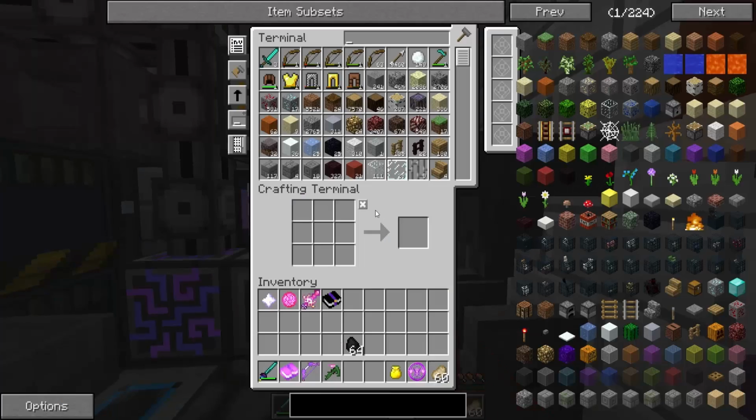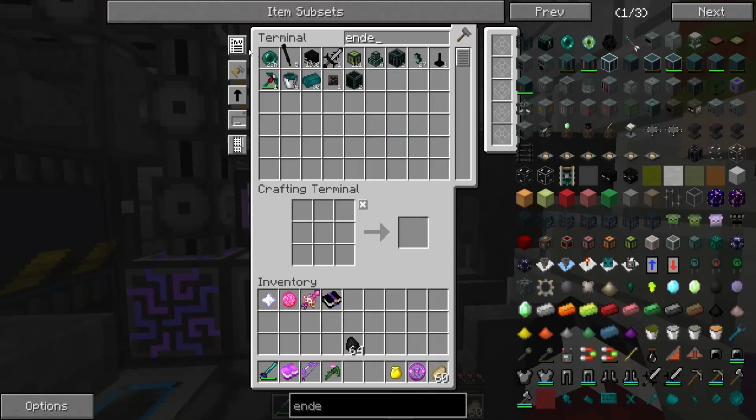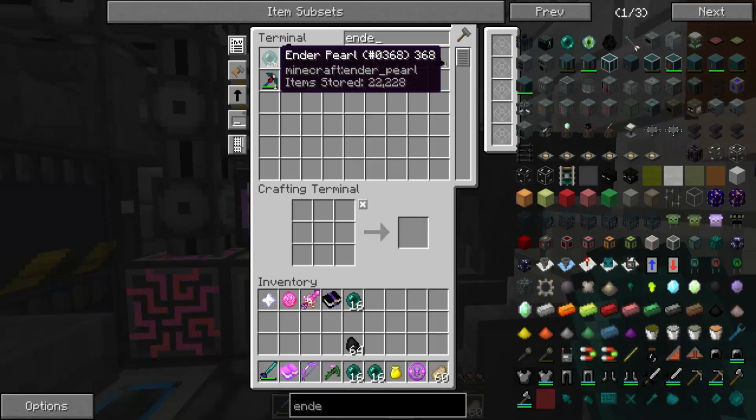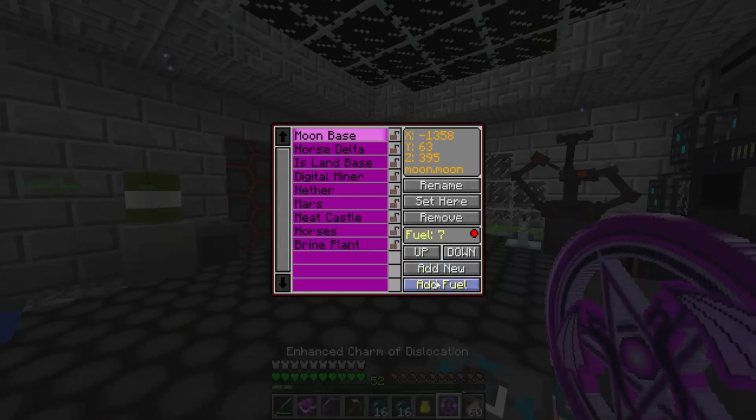Probably smart. So I'm gonna grab our 22,000 Ender Pearls. My god. Theo will be amazed when he comes back.